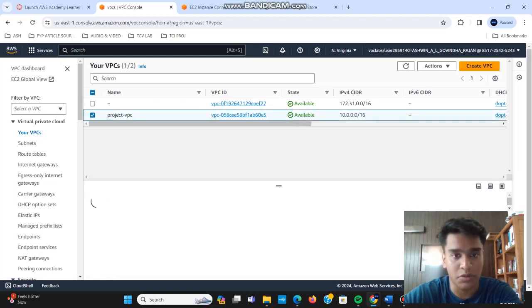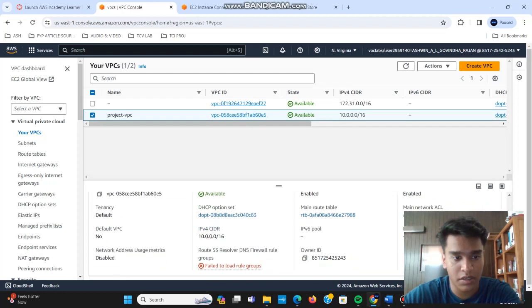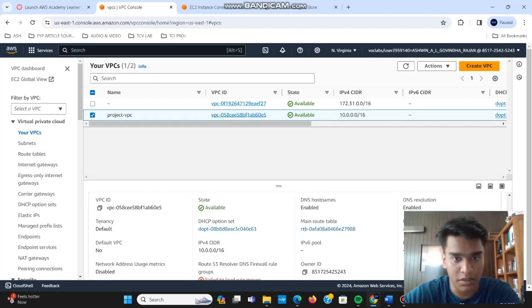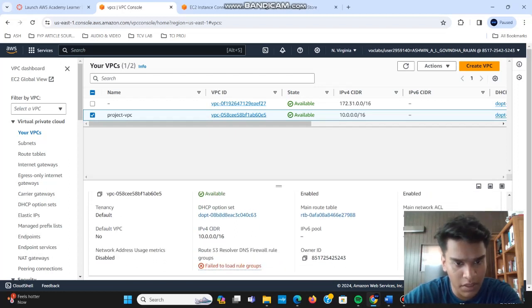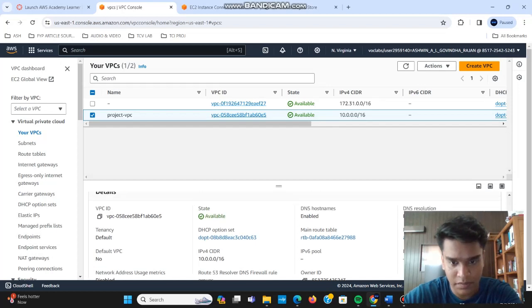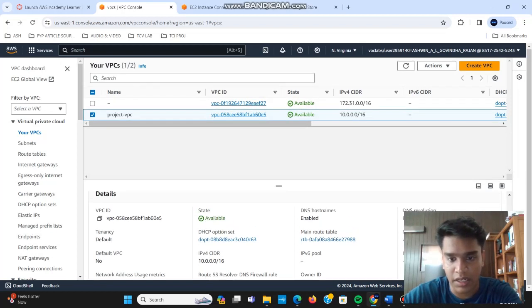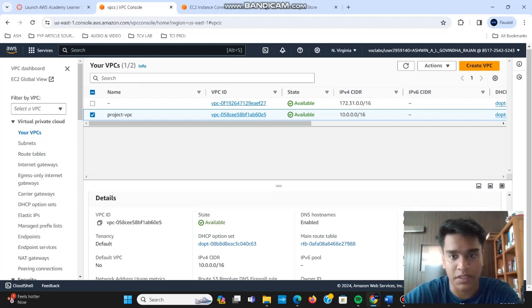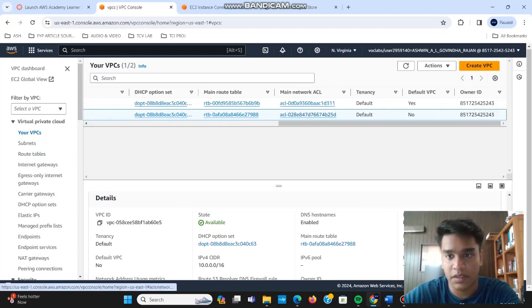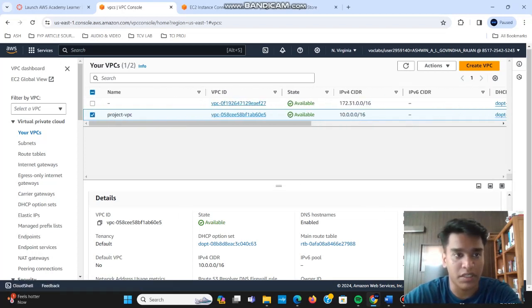I will click right here to show the full description of it. We have been given a VPC ID and a CIDR, and the main route table right here. This is our project VPC, and the CIDR is 10.0.0.0/16. So that is all about the VPC.